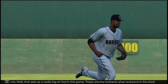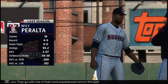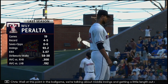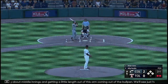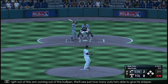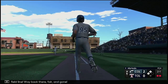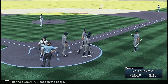Now that sets up a really big at-bat in this game. These are the moments when everyone in the stadium gets really locked in. They go with one of their more experienced arms in this spot — Willie Peralta — and he's being asked to clean up a mess with the bases loaded. At this point of the ball game, we're talking middle innings, and we'll see just how many outs he's able to give his skipper. Here's a 2-1 — this one is smashed down the right field line, way back there, fair and gone! That should fire up the dugout — a four spot on the board, it's 6-0.